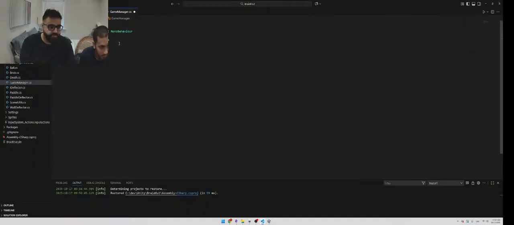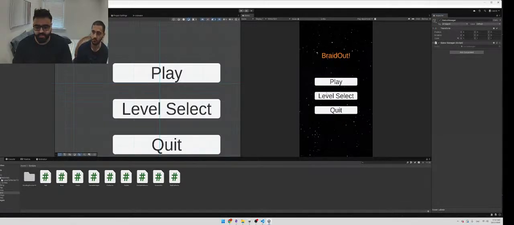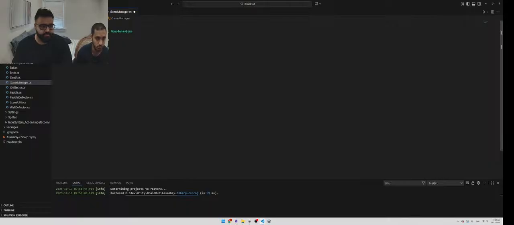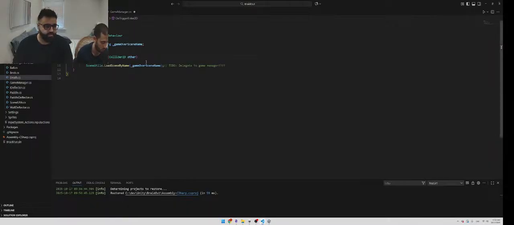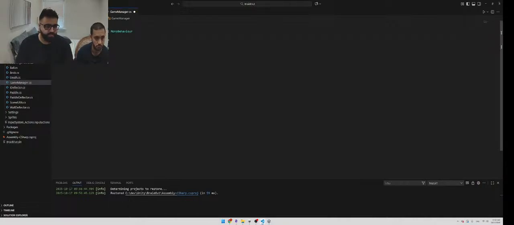So we want to start the game here. What else do we want the game to do? Track level, check current level. Okay, so we want to do all this stuff. Load game over scene. Okay, so the original problem that we're trying to solve right now is to just get this to play. So I'm going to do a public function that is just like this, scene util. Oh, sorry. Public.